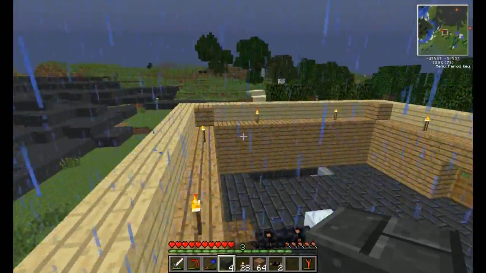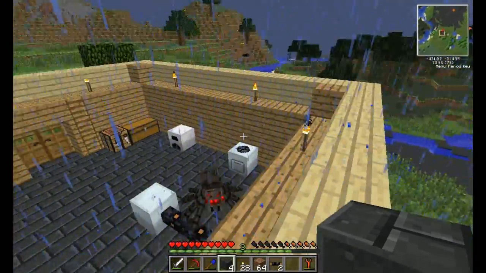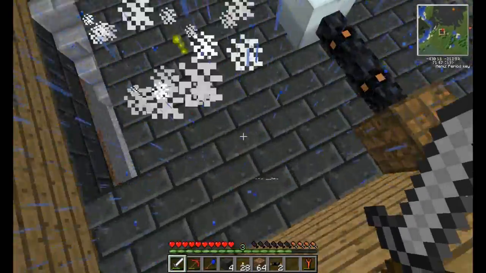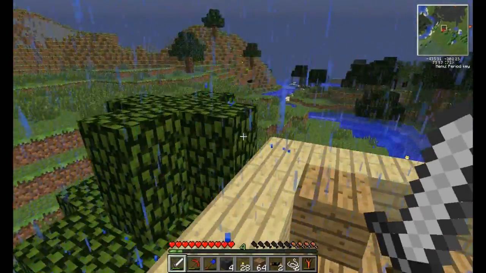Alright, and then we gotta work on the roof. But I guess we'll do that next time on... How'd you get in here, Spider? You are not allowed into my private abode. But we will do that next time on Tekkit Out with me, HoaxFu.